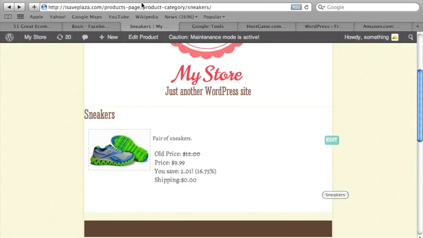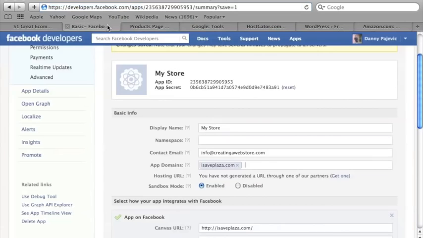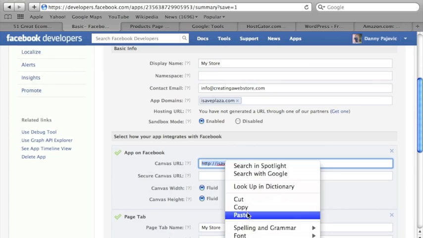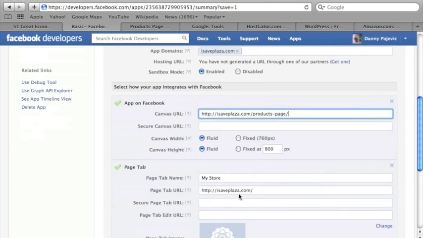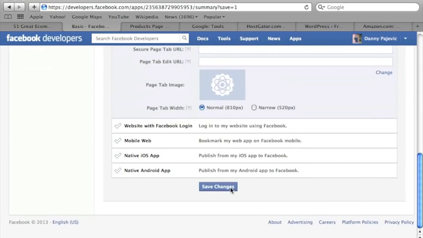So what we're going to do is, for our product page, I'm going to go back to the Facebook app, and I will change the canvas URL to the product page, and I'm going to click Save Changes.